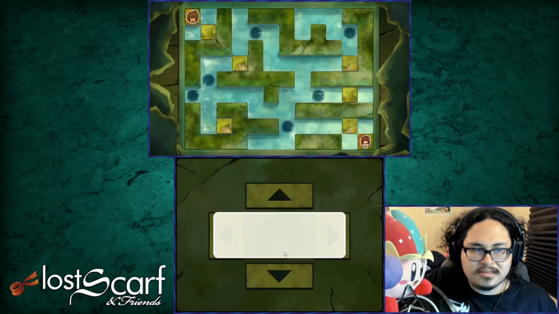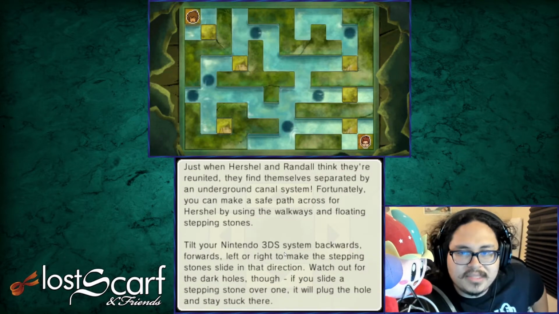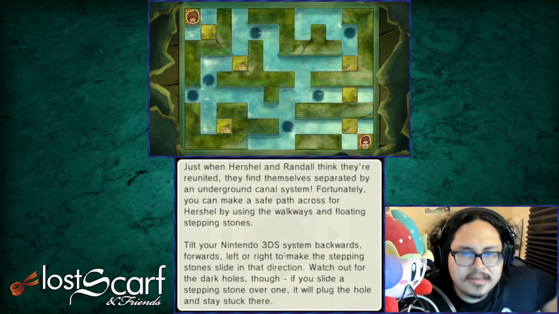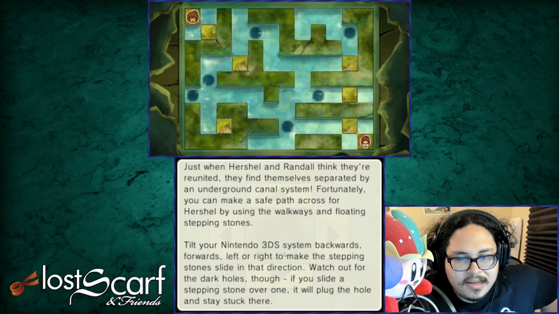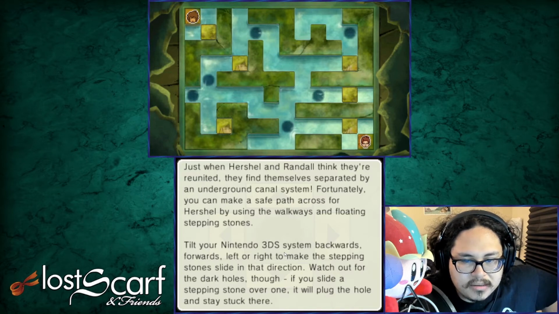Tilt to traverse. Just when Herschel and Randall think they're reunited, they find themselves... Oh, it's one of these kind of things. Think like the metal balls in different parts of a track. They find themselves separated by an underground canal system. Fortunately, you can make a safe path across for Herschel by using those hot walkways and floating stepping stones. Tilt the system backwards, forwards, to make this... Watch out for the dark holes, though. If you slide a stepping stone over one, it will plug the hole and stay there.